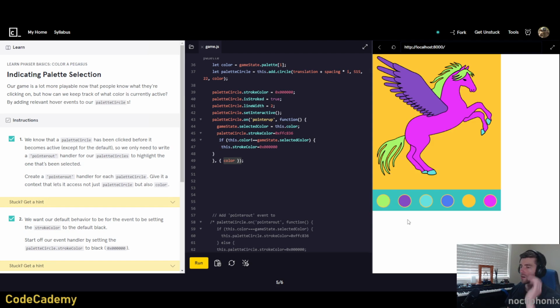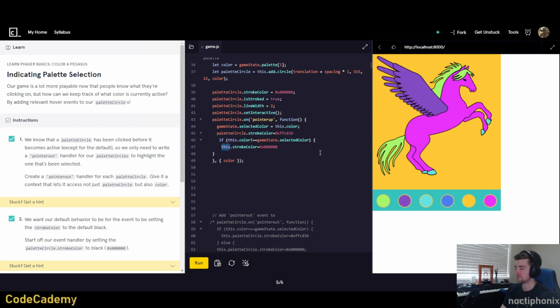Huh. Pointer up, it turns gold. If this color is not equal to the game state selected color, then the stroke color becomes, or then palette circle.